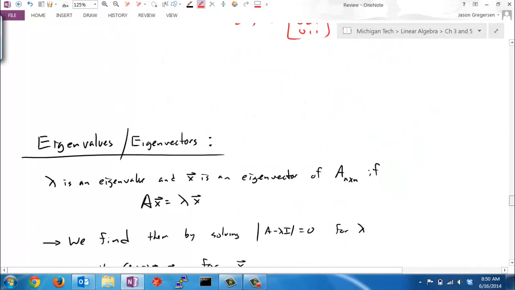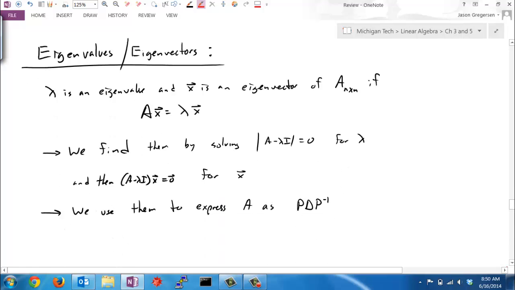All right, and the last topic, which we've currently got to, is eigenvalues, eigenvectors. This is where we're at today. To recap the first 3 sections of chapter 5, what are eigenvalues and eigenvectors? Well, lambda is an eigenvalue, and x is an eigenvector for some matrix A, which is an n by n matrix, if this equation is true: Ax equals lambda x. That's the eigenvalue, eigenvector equation.